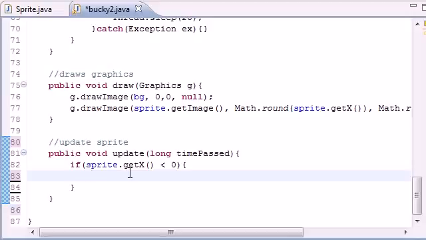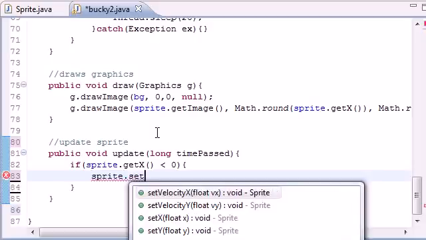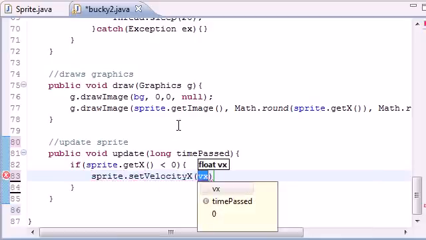But what we want to do is set the speed, because here's what must have happened. If it got off the screen to your left somewhere, then when it was going from right to left, it must have just never stopped its speed or velocity and just kept going left. So we want to change the velocity to the same exact velocity, but we want it to go left to right instead of right to left, so it stays in your viewing area. So let's put sprite dot set velocity of x, because remember, that's what we're checking right now.